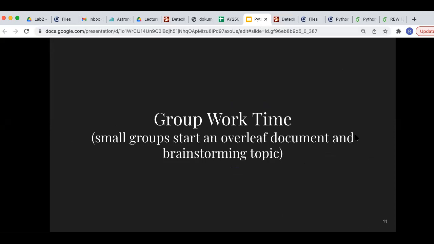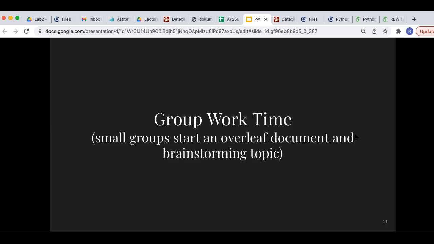Why don't we use the same kind of layout as last time? So I think we had groups 1, 2, 3, 4 at each table over here, and then I think 5, 6, 7, 8 on the right side, something like that. Try to get you in groups of 4. I think we'll check to see every group has a document made where everybody is on it. And you can get out of here once you've made the document and brainstormed a little bit. Try to write something down. It'll help you drastically to finish the assignment before Friday.